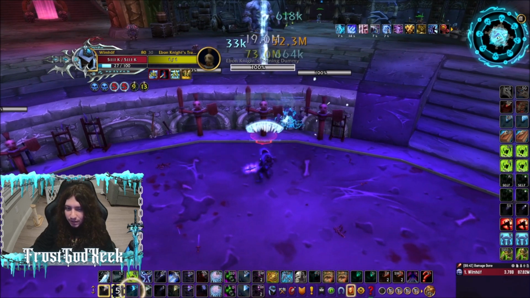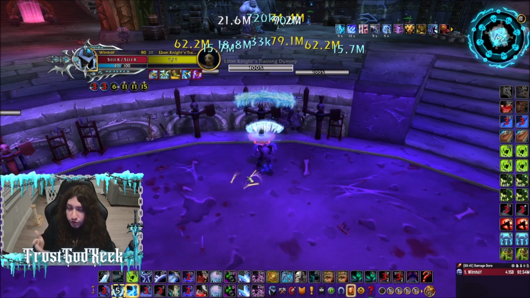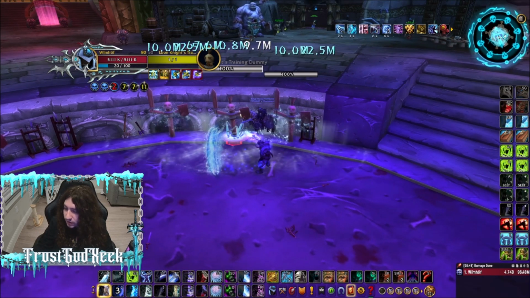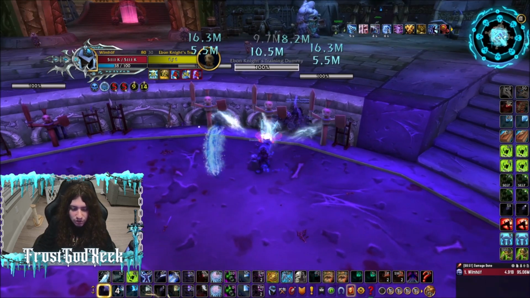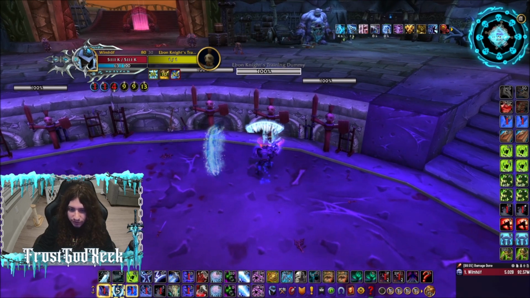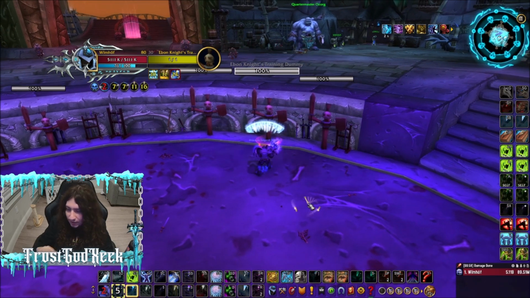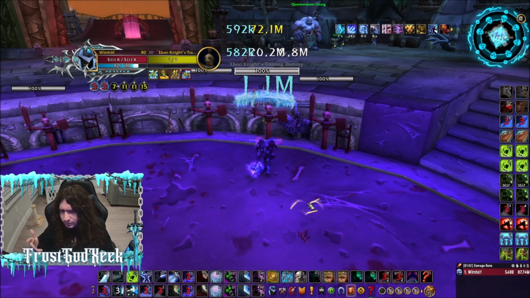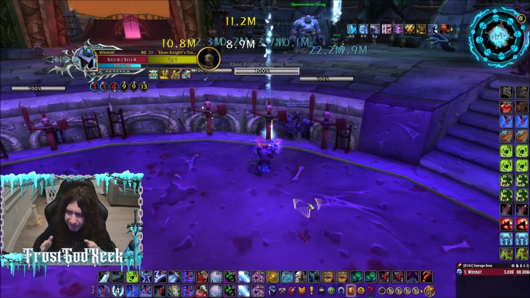Even if you mess it up, it's still good damage, and it's so hard to mess it up. Literally, the only thing you can do that's bad for your rotation is just use non-proc Howling Blast all the time. If you just sit there and spam Howling Blast, that is the only way to mess up the rotation, boys. Don't do that, alright? And so that's the regular rotation.